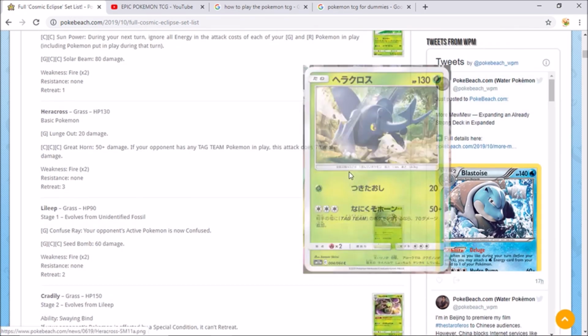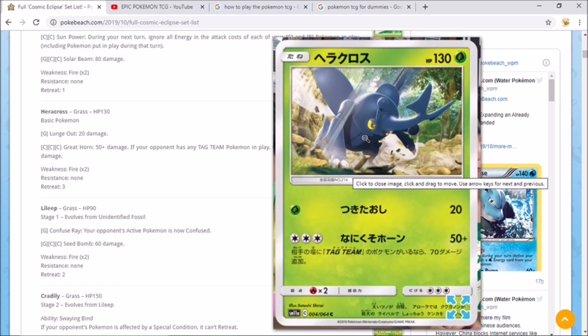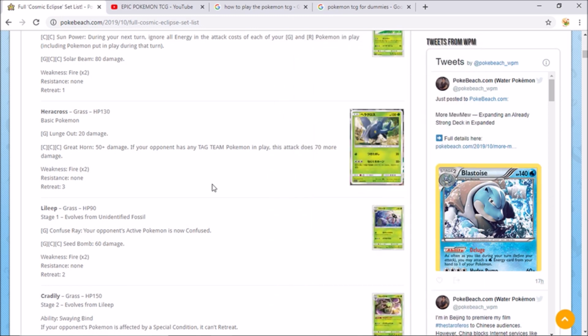Heracross is one of my favorite Pokemon ever. It's in my top five, so we're going to cover it. Great Horn does 50, and if your opponent has any tag team Pokemon in play, it does 70 more damage. You can get that set up for a triple acceleration and do 120.